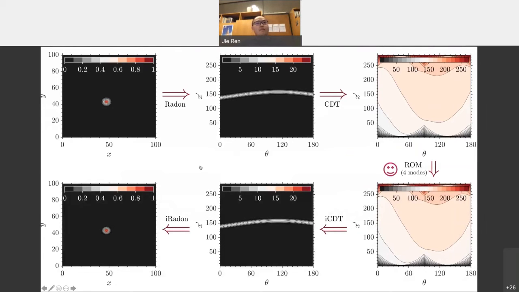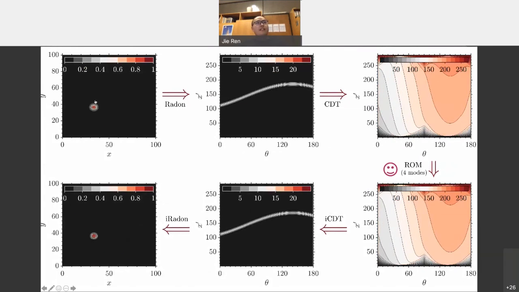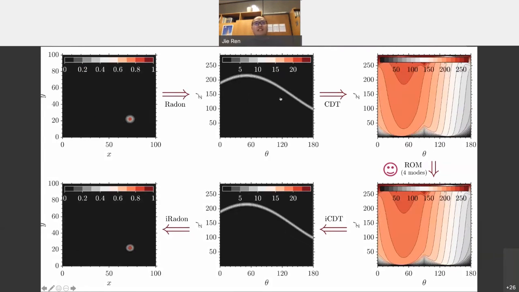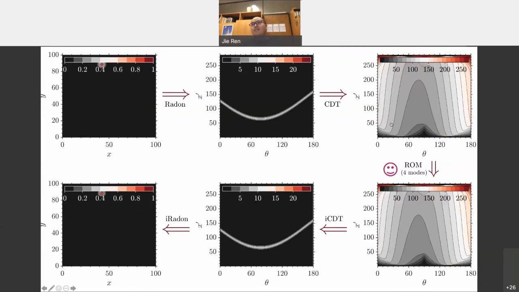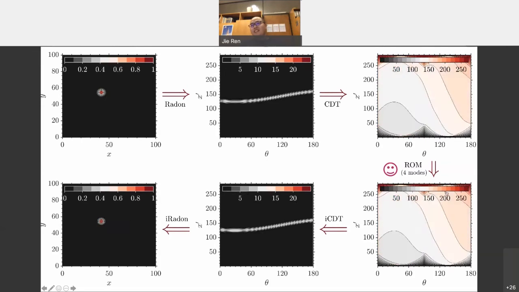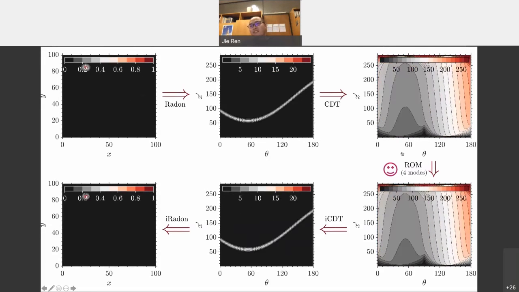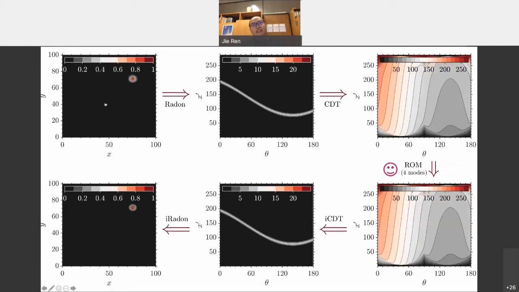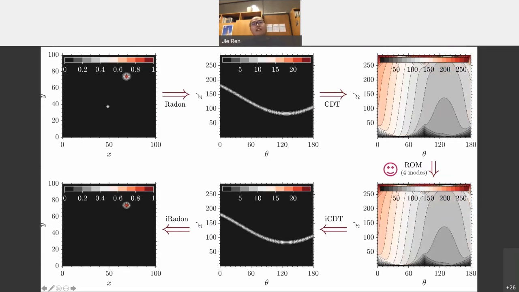To show an example, here is a video. It's the same example as I showed in the introduction. The first image is a signal, the randomly traveling Gaussian soliton, and we apply the Radon transform. As you can see, it becomes a signal like this. Further, we apply the CDT, and it becomes these amplitude modulations. On this signal, we build the reduced order model with only 4 modes. Here, as you can see, there is hardly a difference between the reduced order model and the raw data in RCDT space. So if we go back to the physical space, everything becomes the same as the raw data in physical space. As a result of this workflow, we are able to reduce the model order of these traveling wave problems.